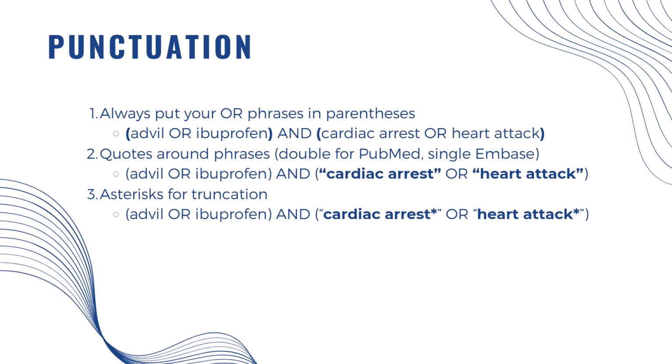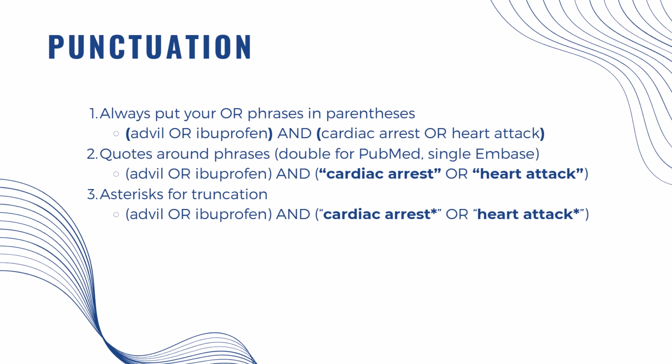What this does is it's telling the database that I want to search for cardiac arrest and heart attack as phrases. If I didn't do this, it would search for heart and attack as separate words in addition to heart attack as a phrase. And that would bring in a whole bunch of noise. So by putting quotes around it, I'm limiting it to just searching heart attack as a phrase, and that is much more nuanced and much more specific and exactly what I want it to do.